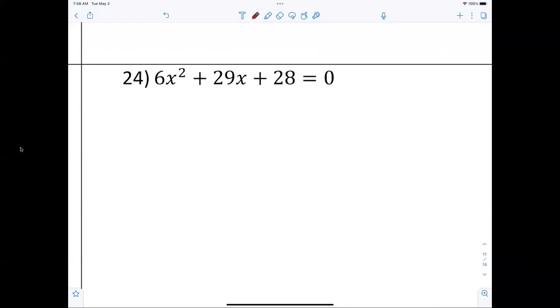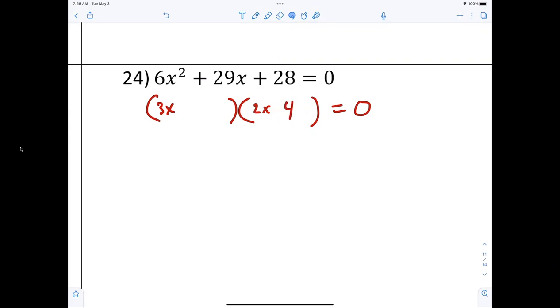All right, let's go. Here we go. Two sets of parentheses. How are we going to break 6x squared down? I would just start out with 3x and 2x. And then 28. What do we got? 7 and what? 4, 2 and 14. You don't have many options, right? I always said, remember, go for the middle options, or the middle factors. Can 4 go on the right?